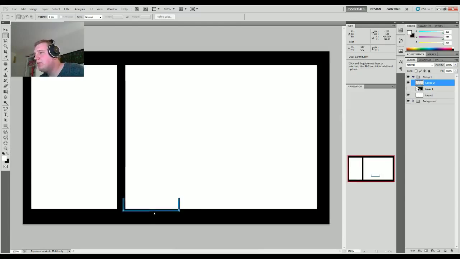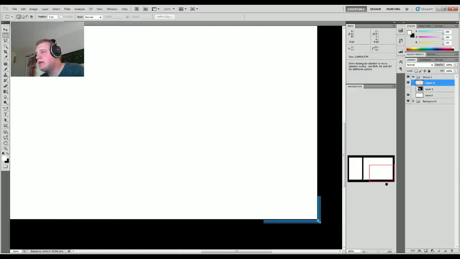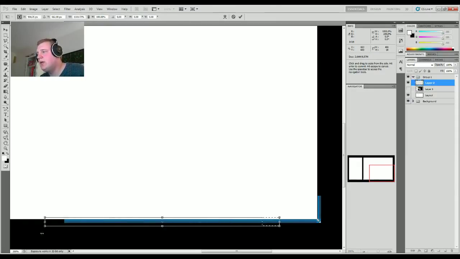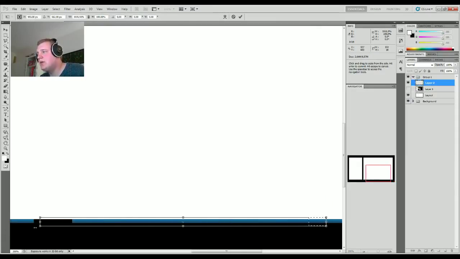We could roughly place it. There we go. And then we can move this part over here. And I happen to know or see that, let's see. Yeah, that's better. That this is a good frame to be stretched. So Control T and then just, whoa, that's not good. Then just stretch all the way, because it's so simple.